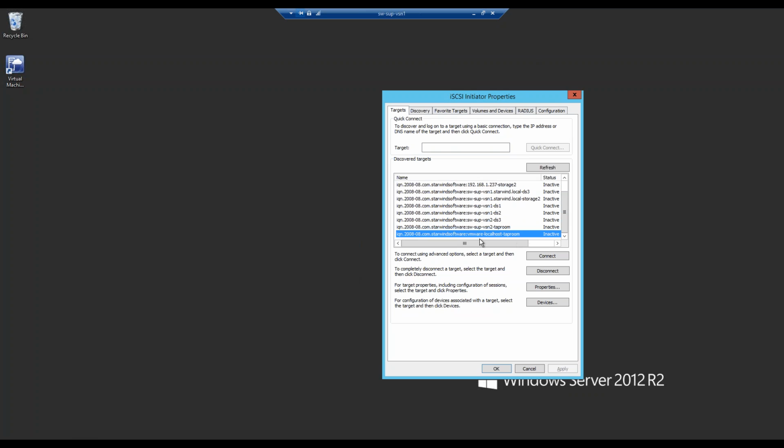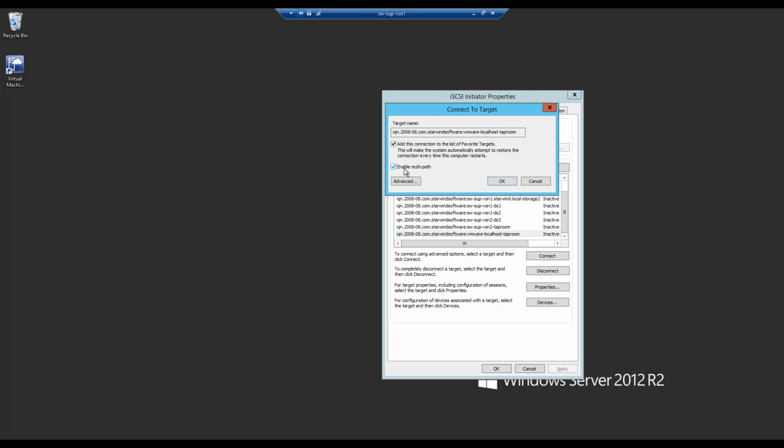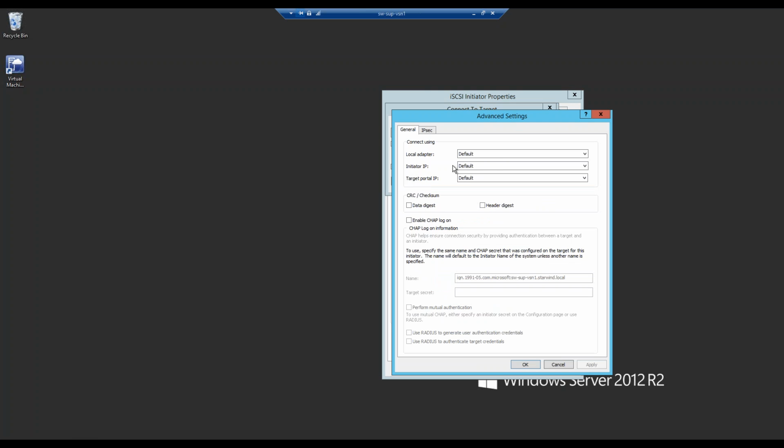Okay, so we are going back to this local target, pressing the connect button, enabling multipath, pressing advanced, choosing Microsoft iSCSI initiator here, and here I recommend to specify the exact IP address. So in our case we have this 10.10 IP address for the iSCSI network on the first host, because it would be our initiator IP, and for the target portal we are using the loopback IP address.